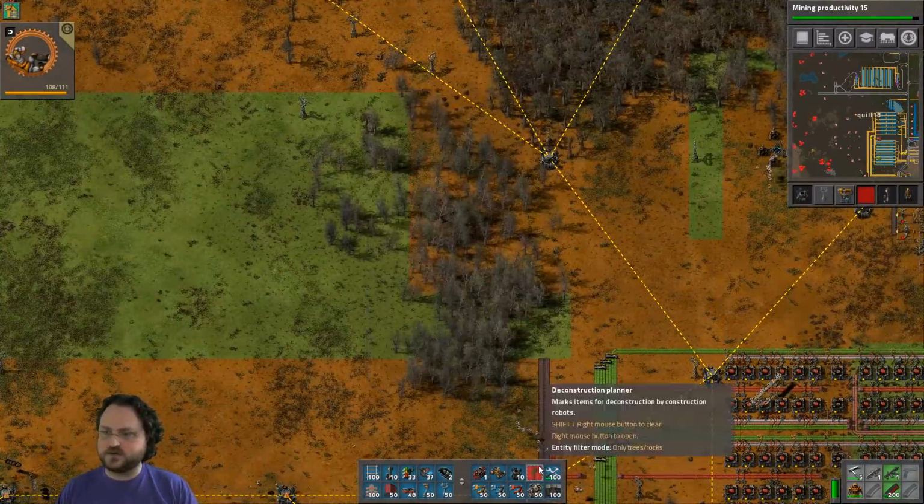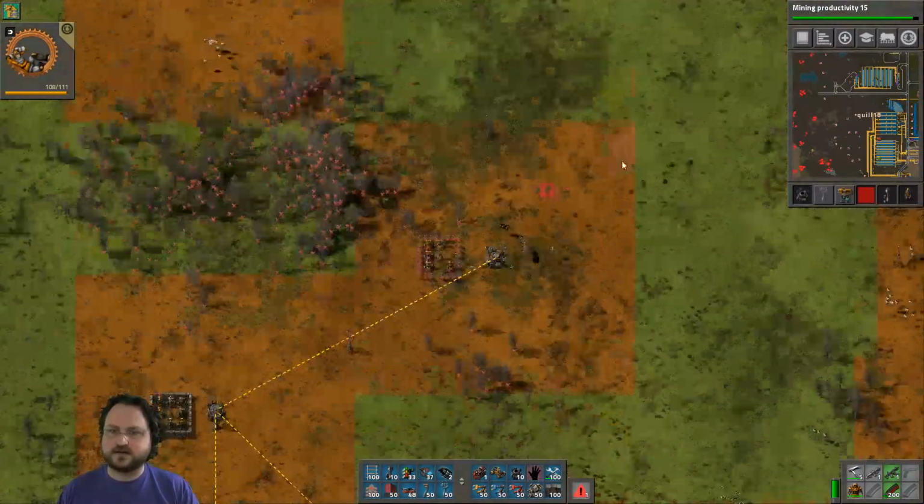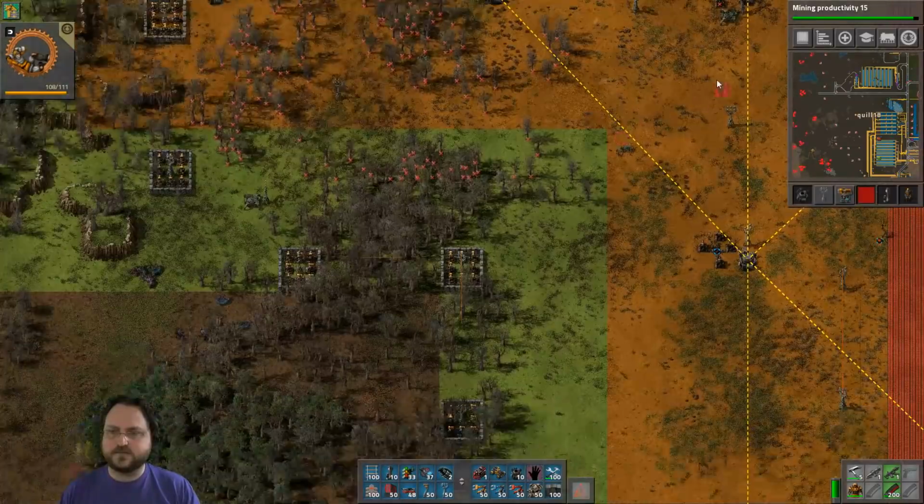Make this to be rocks and trees only. Clear all this nonsense out. We don't want any of that. Or here, or here, or here, or here.